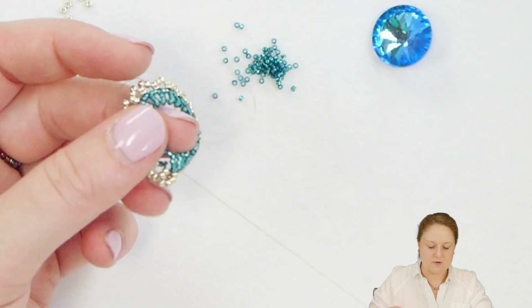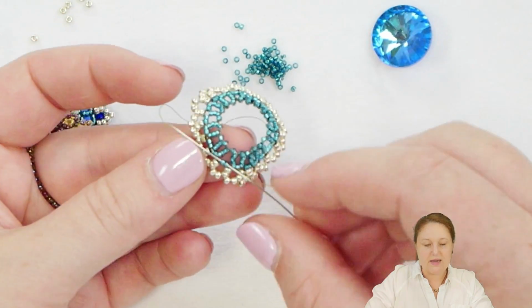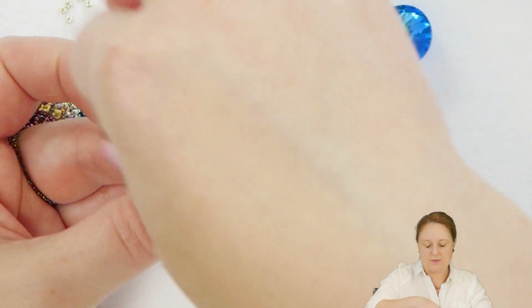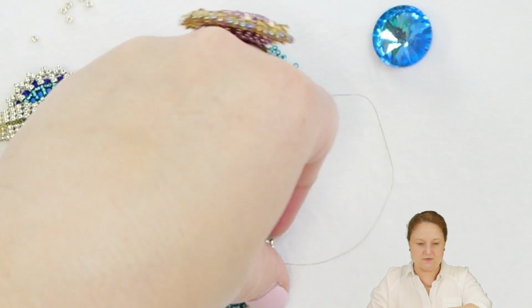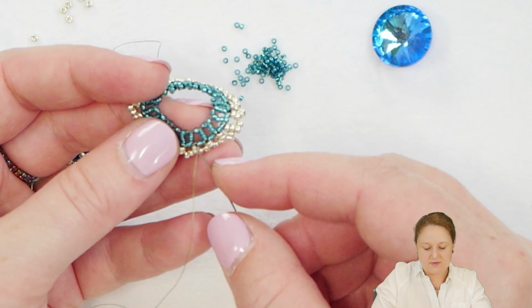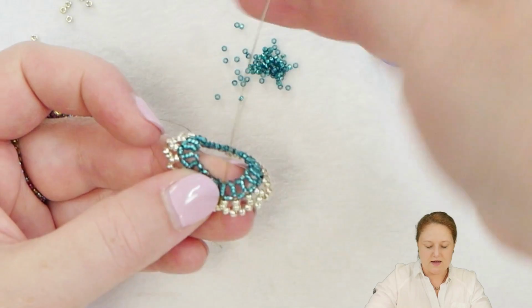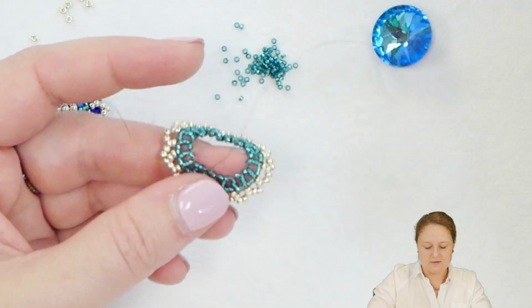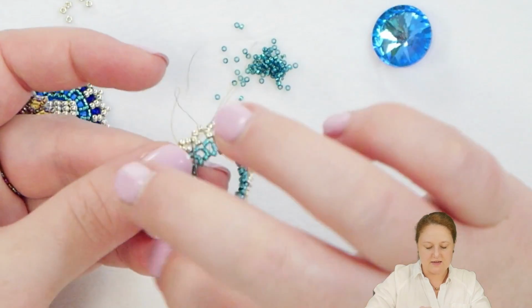And I'm going to reinforce this here by going through the 2 seed beads at the base here, the 2 seed beads that were part of my first step there attached to the silver, up through the side, up through those 3 15-ohs on the side, and I'll go through that 15-oh that I just added.